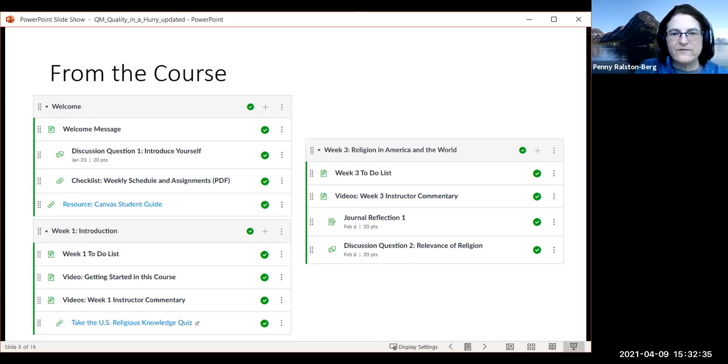And you can see these are very, very simple. Each week had a to-do list with things that the students were required to do. Everything for that week was listed in one place, so there were no questions. A student could work their way through this list and be confident that they had completed all the work that was required.